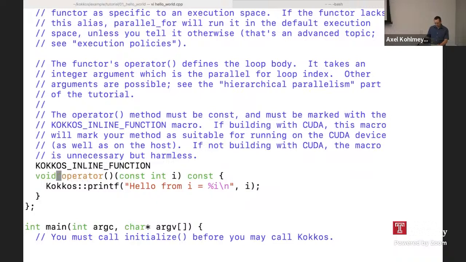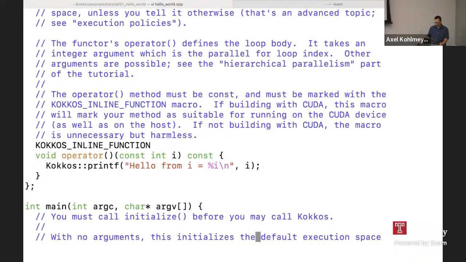You have this parentheses operator, so that's how the Kokkos abstraction works. You can see that this is just one iteration, the ith iteration of the loop. And then you have this printf. We use Kokkos printf because it's portable. All of the backends support printf. And then it's the same code as the C++ version.